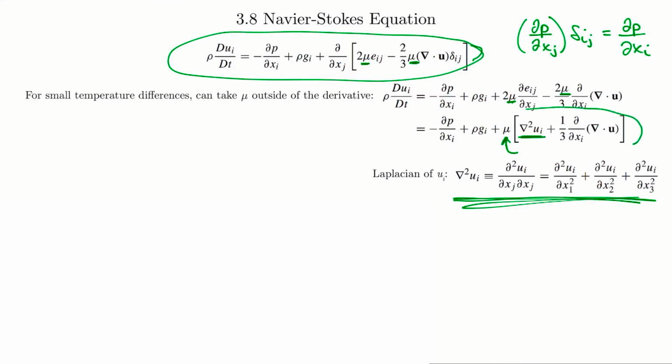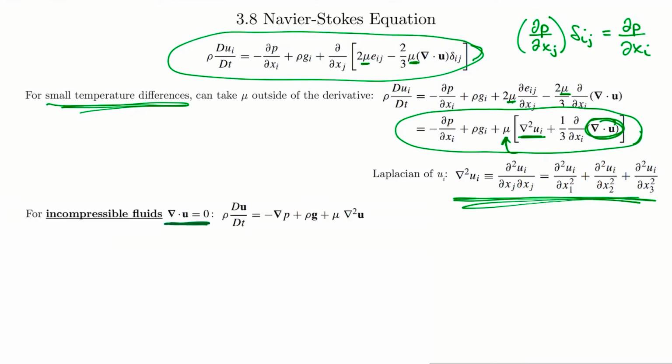Okay, now all of these are important, right? They're just simplified forms. So in this case, we've assumed small temperature differences, right? So we were saying mu won't change by very much. Then we make a further assumption, which is very common, because we remember that del dot U is 0 for incompressible fluids. Okay, so that makes a really nice simplification on this. So down here, where del dot U is 0, right, from our continuity equation, conservation of mass for incompressible fluids, the Navier-Stokes equation reduces to this form right here, which is a much more simple form for incompressible fluids. And we see visually just how much easier that's going to be to solve and work with mathematically. So that's the Navier-Stokes equation for incompressible fluids.